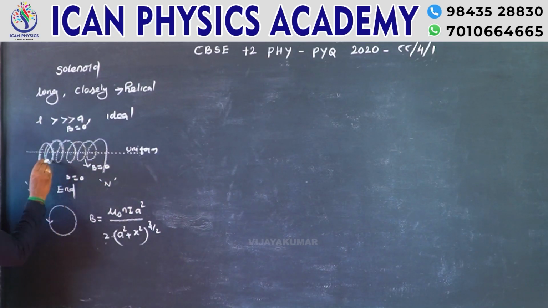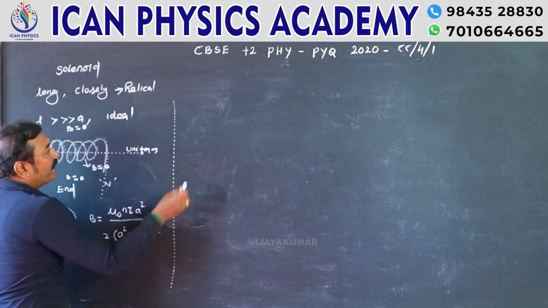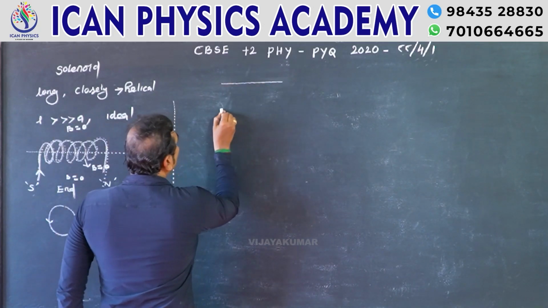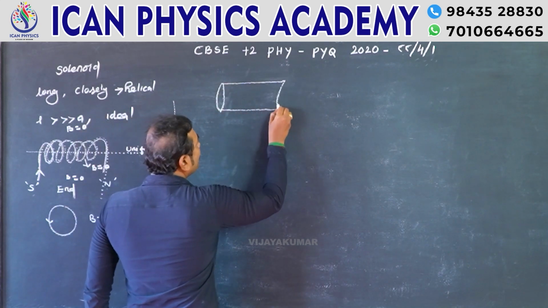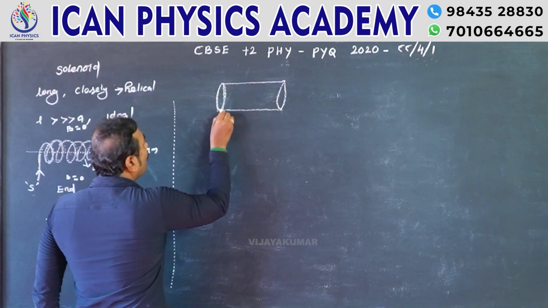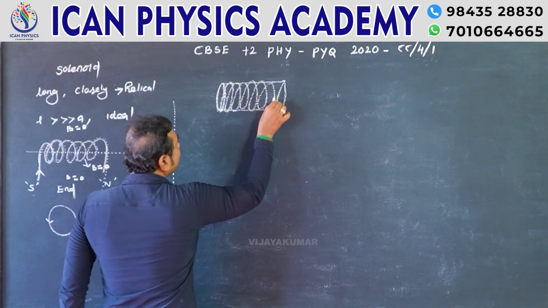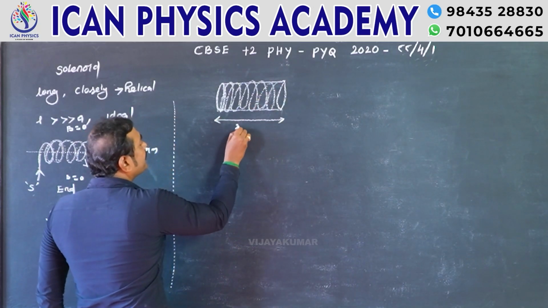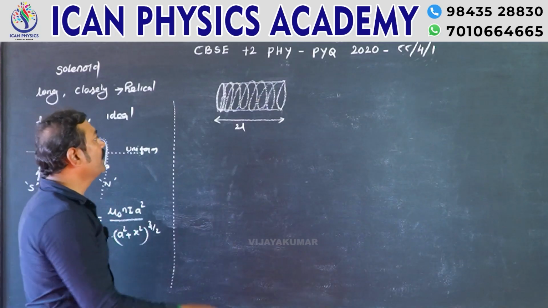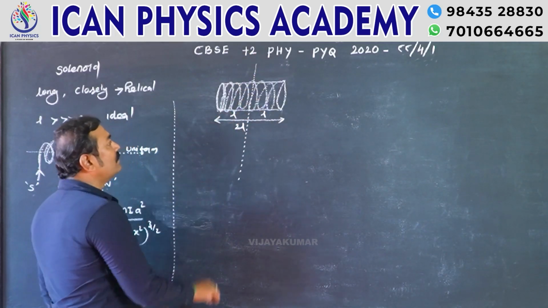Okay. Now, there are a lot of turns, and then it becomes the solenoid. So, for that solenoid, let us consider the diagram. So, this may be the solenoid of a large number of turns. It acts as a bar magnet. So, the length of the bar magnet can be taken as 2L. Exactly at the middle, it may be L and it is also L.